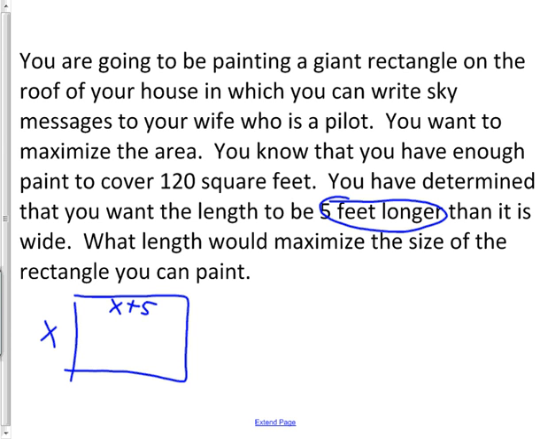Next thing. You know that area is length times width. If you know that, then write area equals length times width on your paper. And then you always start with a general equation like that. Then you plug in the things you know to be true. Like, don't we know the area? What is the area? 120. And don't we now have something better to put in for our length and our width? Yes, we have. What's the length? Take the numbers from the picture and put them into your formula. X plus 5. And our width? X.